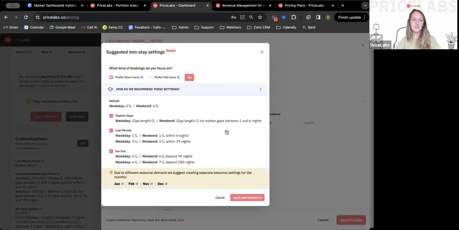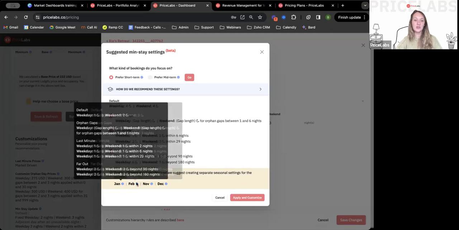Now, these suggestions are coming directly from that data. We're analyzing the bookings that have come into your market over the past year, and we're saying this is the recommended minimum stay setting. So here we're saying this listing should normally have a 4 night minimum, but we're going to make some exceptions for last minute bookings, orphan days, and we're also going to raise your minimum far out because we're seeing that there is demand there.